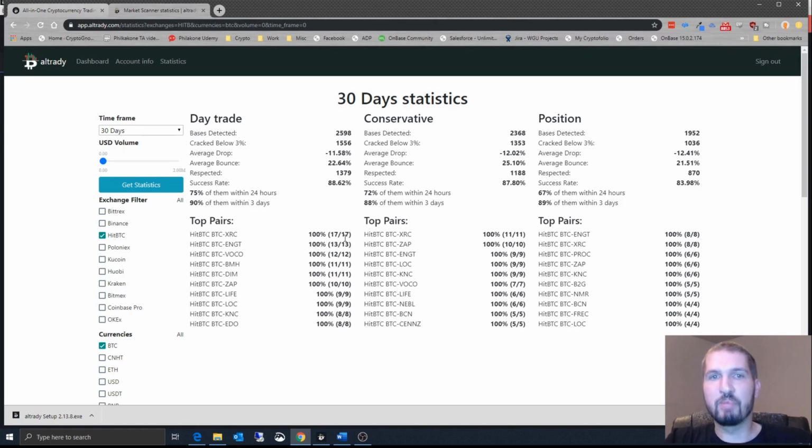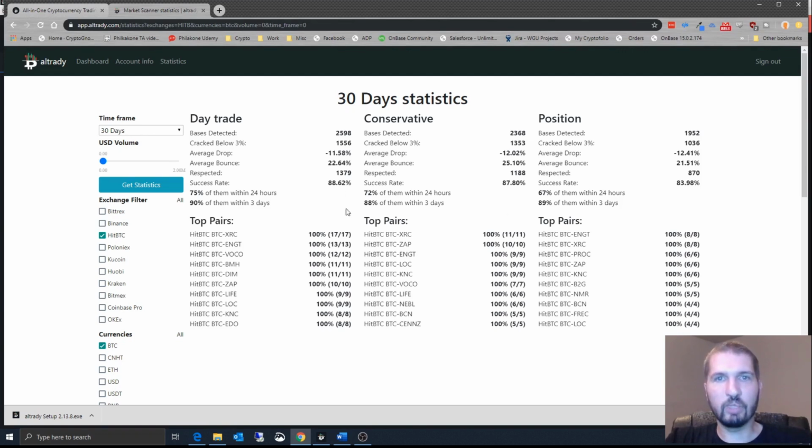Now the thing to remember on some of these is that it may bounce back up to the base, but it may take a long time. And I'll show you where you can view the stats on how long the average time is to get back up to the bases. For example, if this coin's average base break took 5 days to get back to the base, you may not want to trade that if that's outside of your trading strategy. I'm a short-term trader, so I wouldn't trade a coin like that. I would be looking at a different coin.